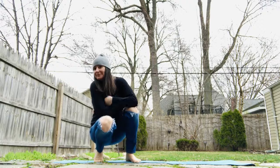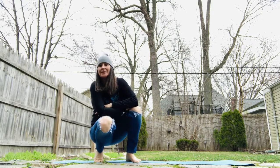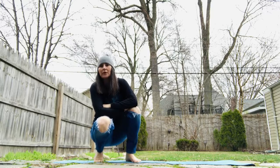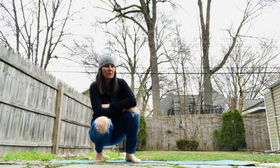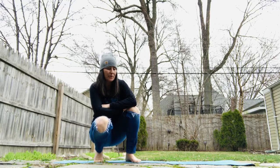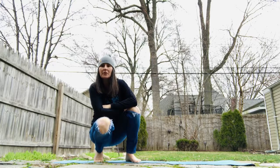And just like everything, it changes, right? This is going to change. This situation that we're in right now is going to change. And you can practice change, working with change and the stuff that comes up with change, which is discomfort and fear and doubt and worry and all of the things that can come with it. But also it can be exciting and really an opportunity for us to grow and to look at maybe the way that we can work with what's going on, right?